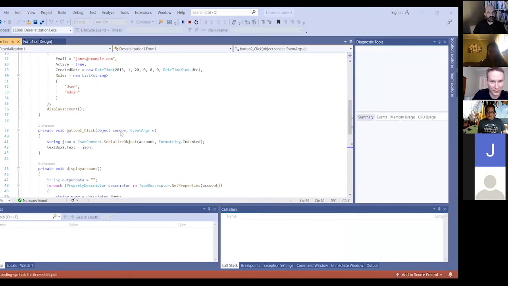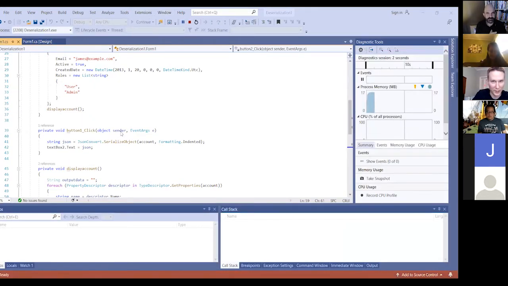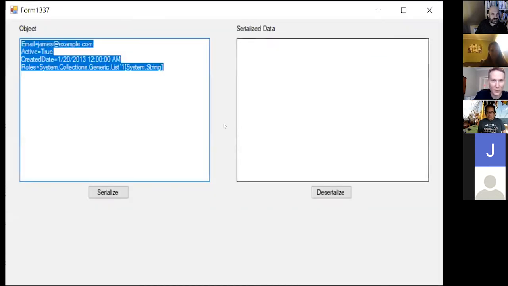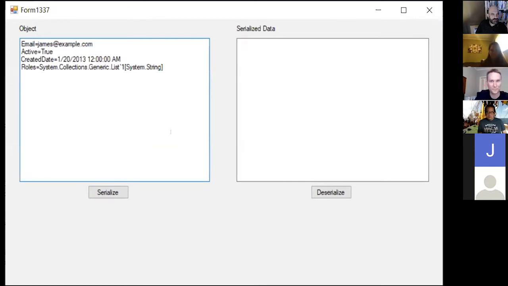So I'm going to run this, and do you guys see the running application, or do I got to share that too? I'm going to share it too. Go ahead. Okay, do you guys see that? Yes. Awesome. And I have no idea if you guys can see me too or not, but I guess that's beside the point. We can see you.